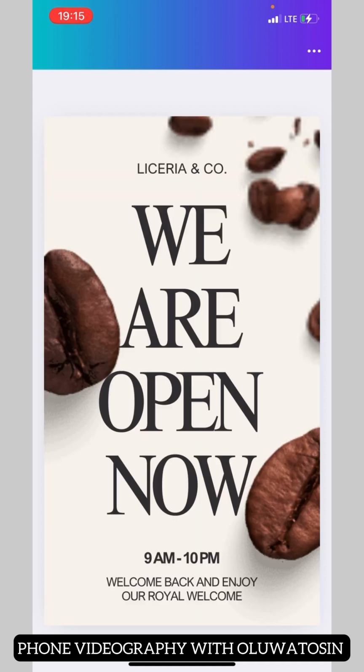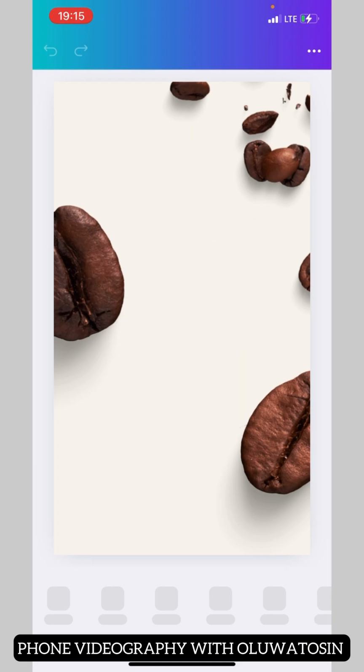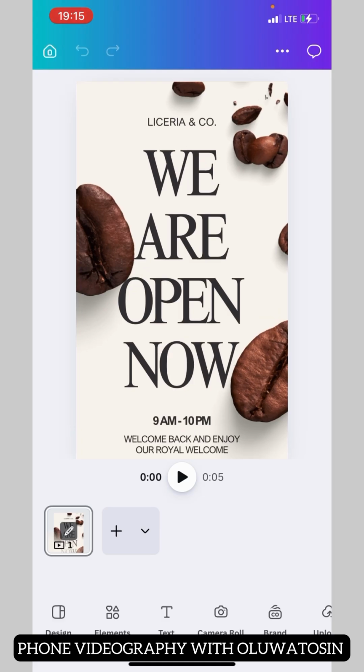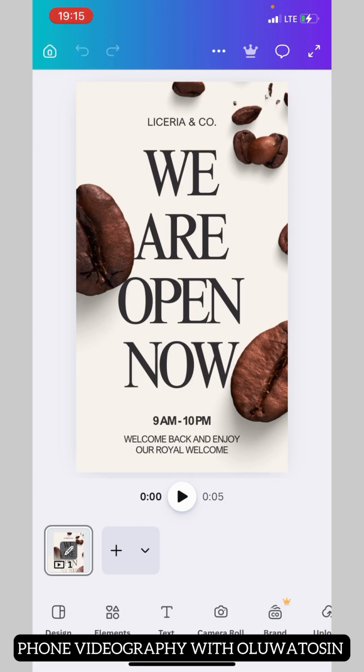So it's now loading. Okay, this is what you are going to have, and this is what I have too. So what do you notice? We are now open post. We have the full design. Is it pills also at the side? I'm going to show you how to remove it and edit it so that you'll be able to use it for your own brand.